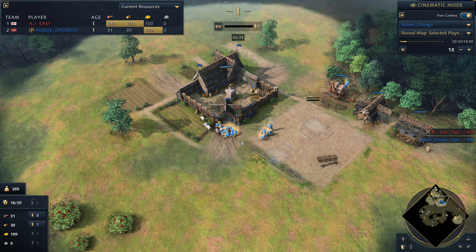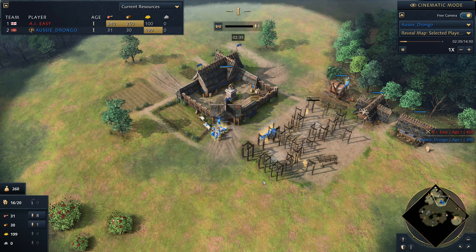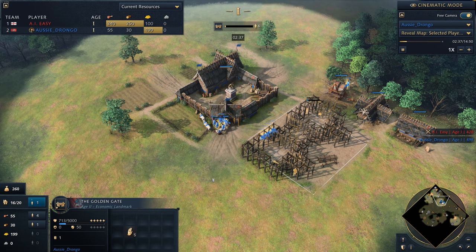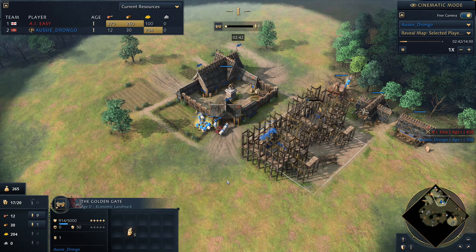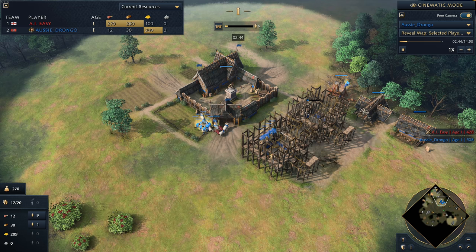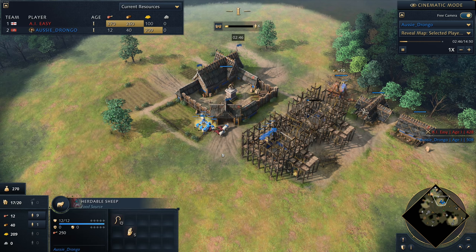You can leave a one tile gap just so that you've got a little bit of room for deer, because we will be going for professional scouts and then getting four villagers straight onto the golden gate. So if you can click up at about 2:30, that is not too bad of a time at all. You also want to make sure that you're killing all of your sheep before you age up.